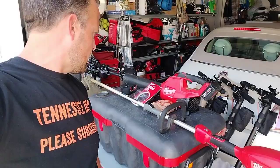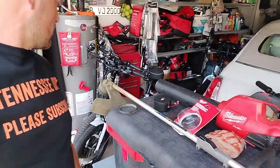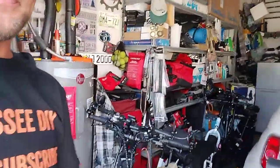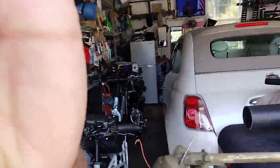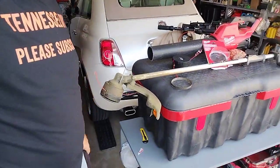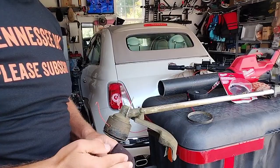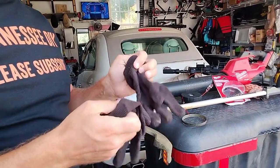I'll get in here and show you what I'm gonna do. I'm gonna go ahead and prop this up so I can get two hands on this spool. Let me hook this up and get my gloves on just in case — okay, that's on the stand and the gloves are on.